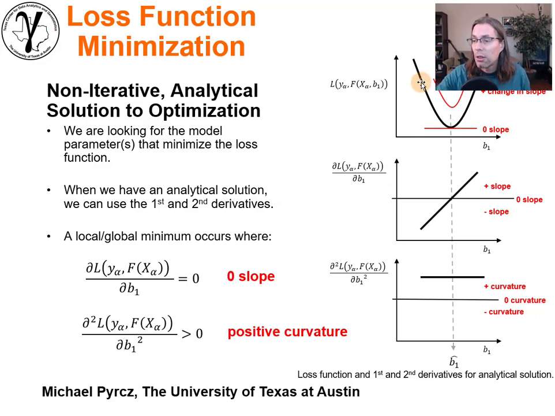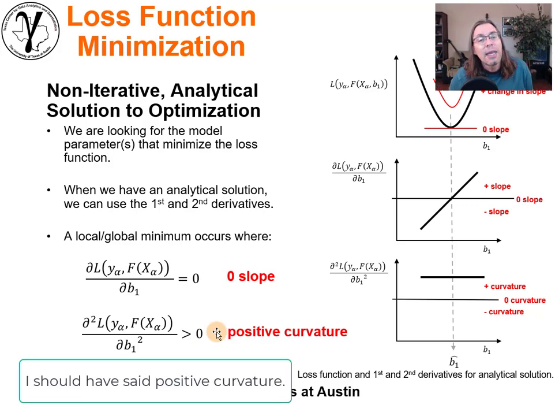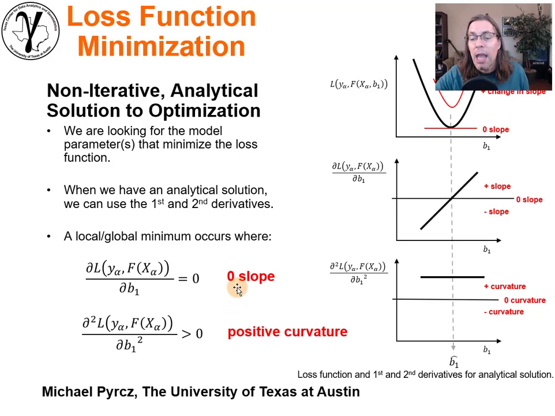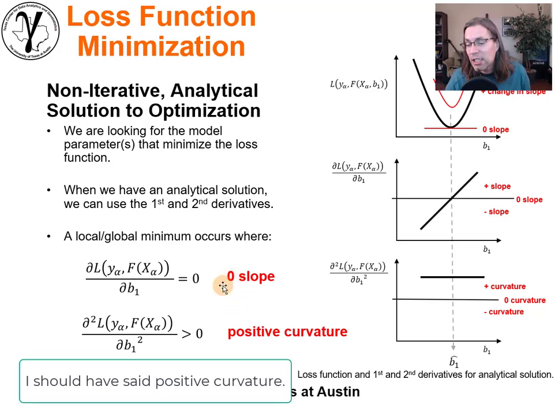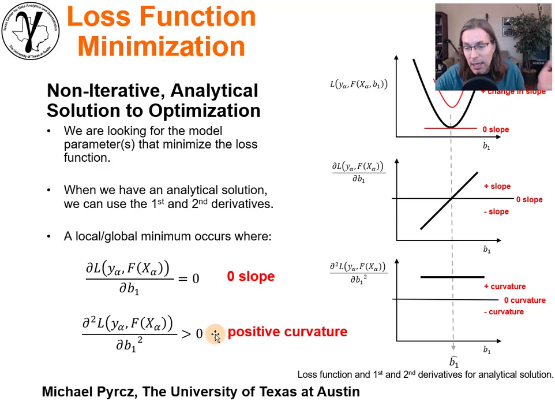Now what we can do is look at the curvature. If we look at this curvature, the change of slope is always increasing, going from negative to positive. And so we're looking for a location where we have a positive slope. That's how we're going to be able to tell the difference between a minimum or a maximum. We have 0 slope, so it's a minimum or maximum. When we have positive slope greater than 0, we would expect it to be a minimum, and that's exactly what we're looking for.